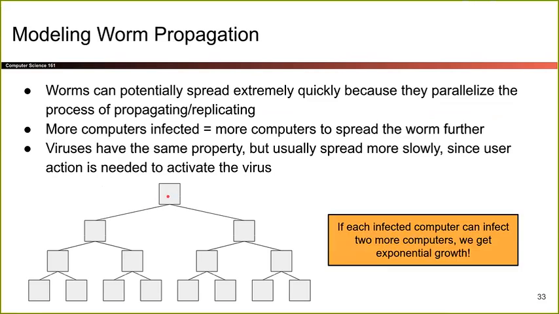And so here's your first computer. It spreads to 2 people. Both of these computers spread to 2 other people. And then all 4 of these computers spread to 2 other people. So you're getting exponential growth. Now, this is also kind of true for viruses, but it's not as fast because remember, viruses have to wait for the user to open the file. So if the user doesn't open the file till later, then that's a lot of wasted time. But in worms, we're trying to execute immediately. So this exponential thing can explode really, really fast.